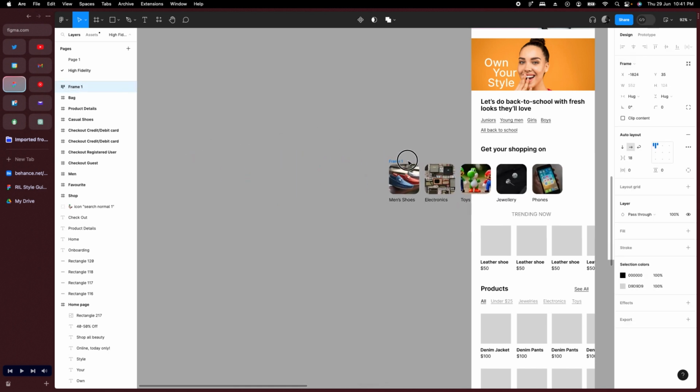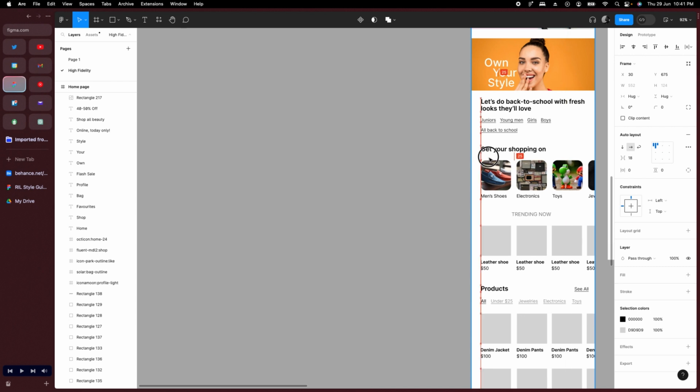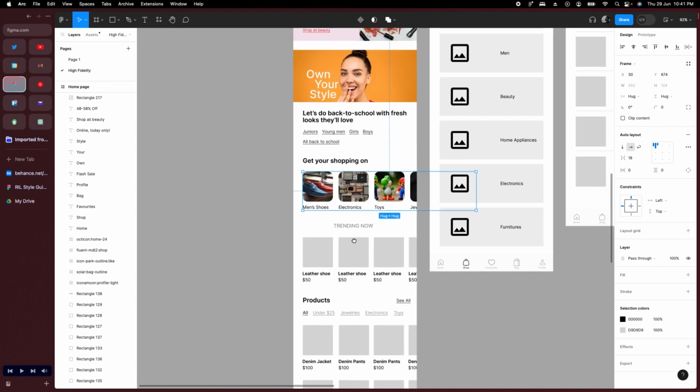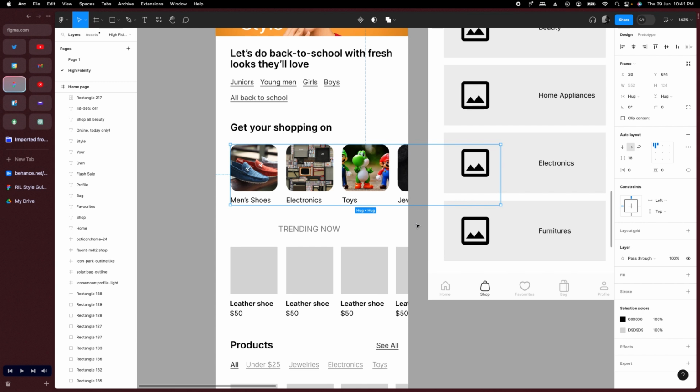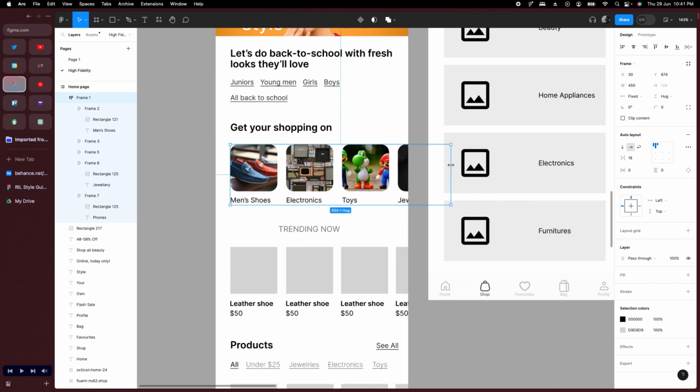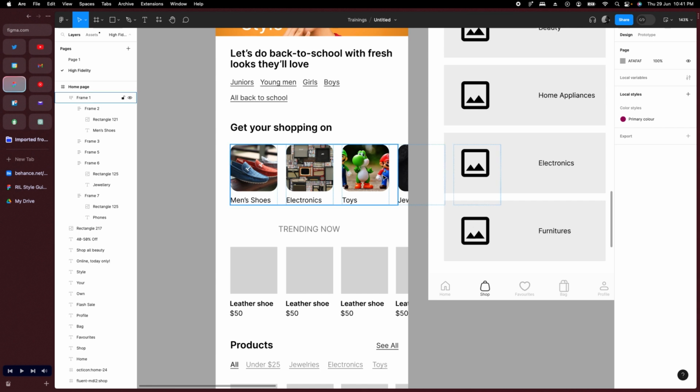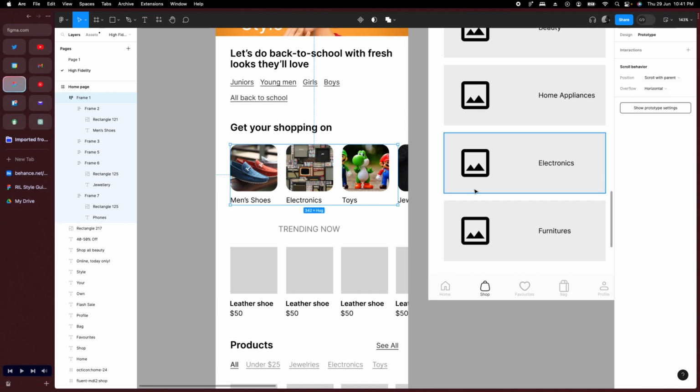So if I take this guy to this place now, take it into my frame, you notice it automatically enters inside the frame, so you can't see what's on the other side. Now if I click this twice and drag this and I put this around here, it means whatever is outside here will be scrolling and it will end here. So now once I do that, I go to prototype on my top right, and then overflow scrolling, I'm going to choose horizontal, which is horizontal scrolling.